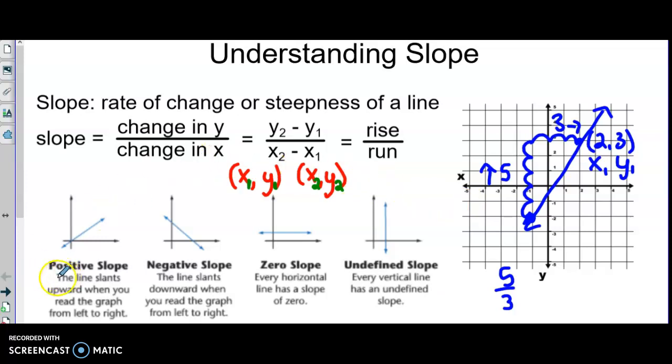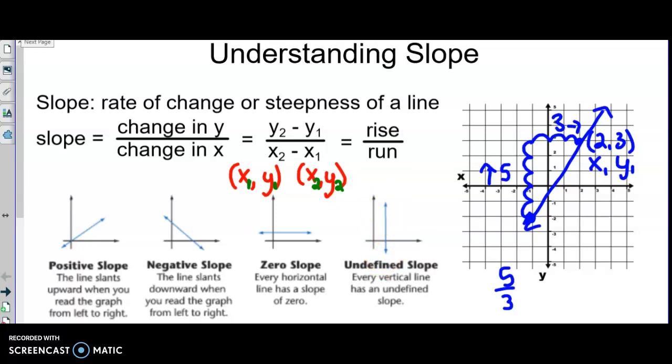Also, something that you just need to keep in your brain, a positive slope goes uphill. A negative slope goes downhill, and this is always as you read. So you know we always read from left to right. So if it's going uphill from left to right, it's positive. If it's going downhill, I'm saying that wrong, from left to right. Sorry, guys. If it's going downhill from left to right, it's negative. If it's flat, it's zero slope. And if it's vertical, then it is an undefined slope.